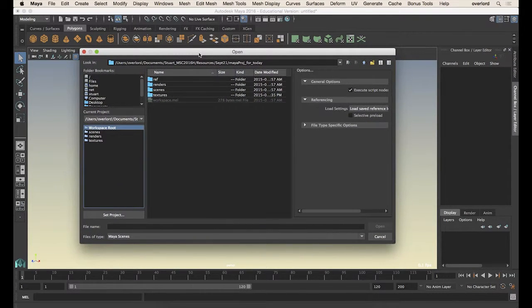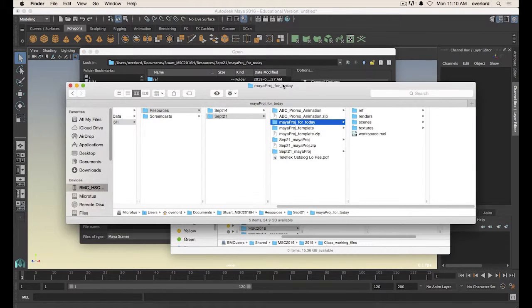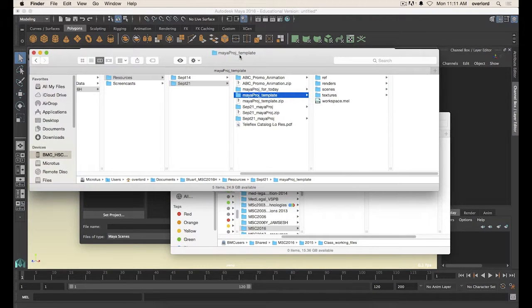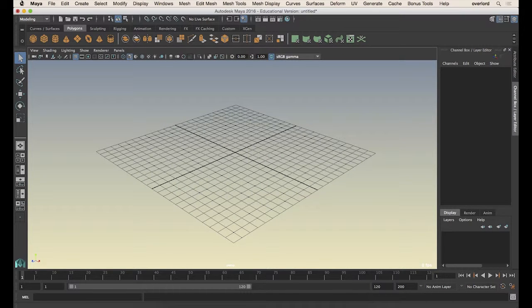So that's just a really quick look at how Maya projects work, and as we actually work with them, it'll make a little bit more sense as to how they're structured. So once again, my recommendation for working, instead of creating a new project every week when we're doing class demos, either copy the project that I've provided for you, or if you want to create a blank project, then just make a copy or a duplicate of the Maya project template, and you'll have all of those folders and associations ready to go.